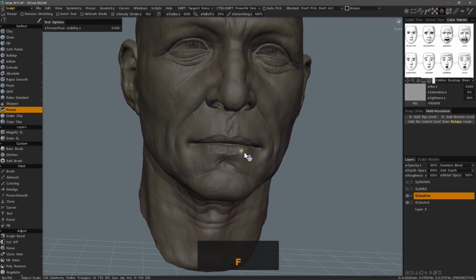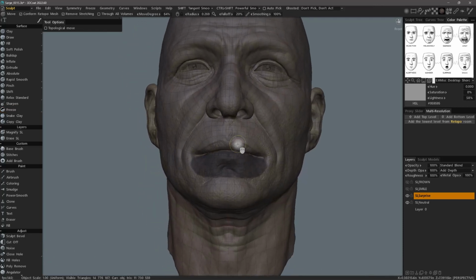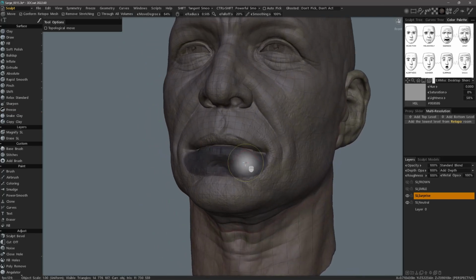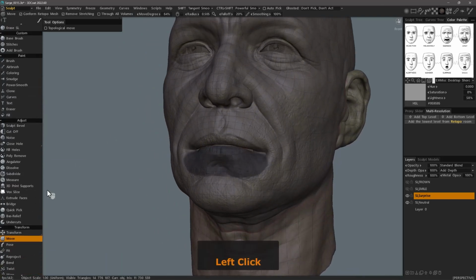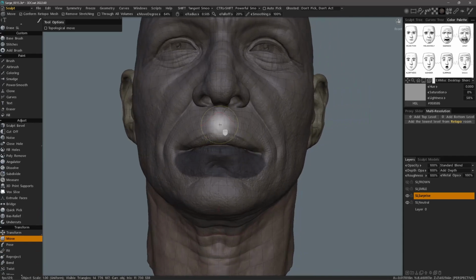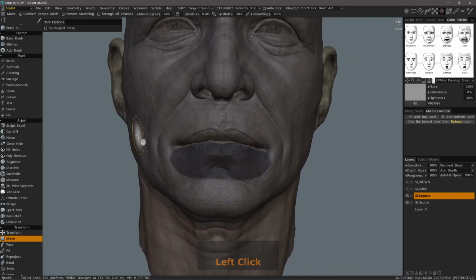I could just click on the freeze brush, or I can stay in the brush that I am currently using and hold down the hotkey for the freeze brush to use it on the fly. Once I release the hotkey, then it will go right back to the tool I was previously using. This is the sticky key functionality here in the Sculpt workspace, and it's great for using with other tools as well. For example, if you're using a clay brush and you suddenly want to tweak the proportions or use the move tool on the fly, you could assign a hotkey to the move tool and use that as a sticky key to quickly make an adjustment on the fly and then go right back to your clay brush.